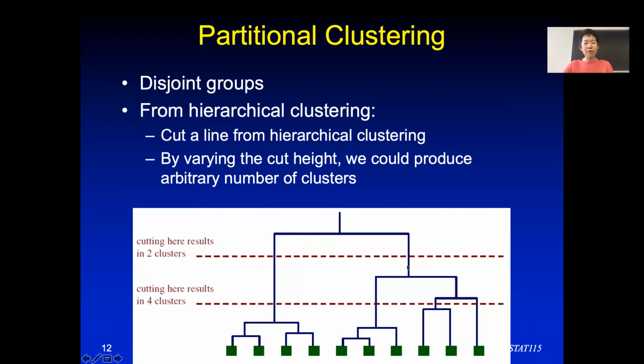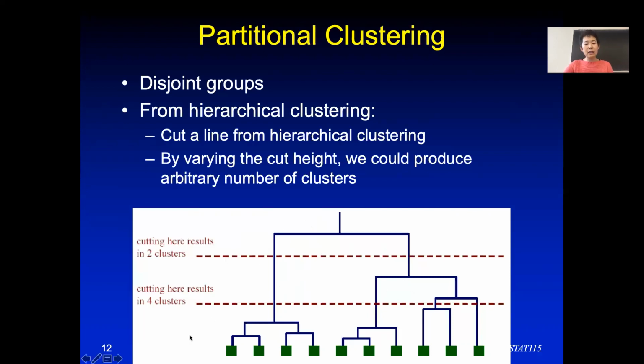Right? If you want to have 3, I keep moving down to here. There will be 1 cluster here, 1 cluster here, and another cluster there. And then I keep moving down. I'll get 4. It will be like 1, 2, 3, and 4. So in some sense, if you have a hierarchical clustering, you can create the disjoint clustering at whatever number you want, these disjoint groups.